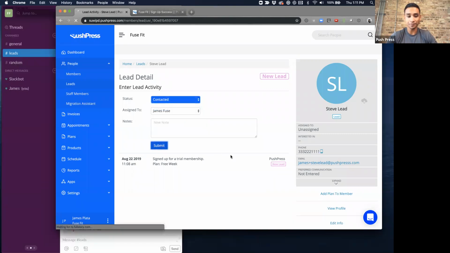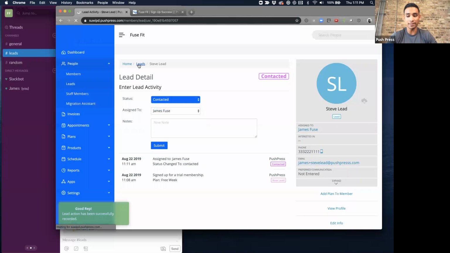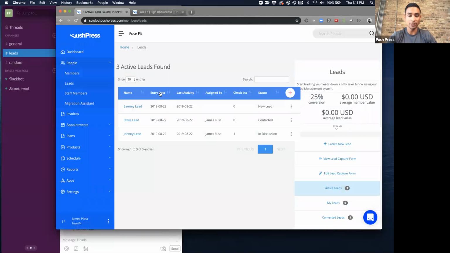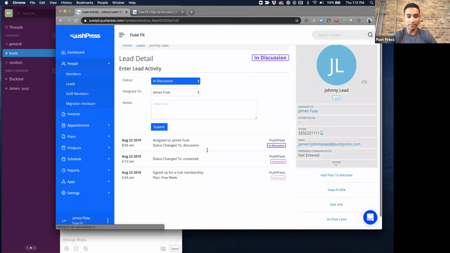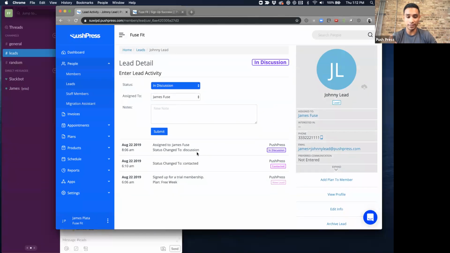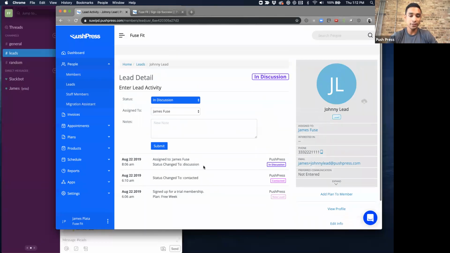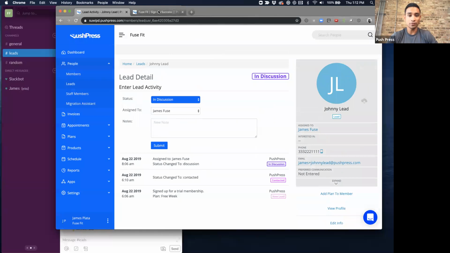That way, when you go back to this lead list, your lead manager can take a look at this and see who's been contacted, who hasn't, when their last check-in was. So if I look down this list, Johnny Lead, they checked in already, right? We can go to lead detail here and see the history of where they're at in this lead list or lead process. So that's what we can do in the system right now.